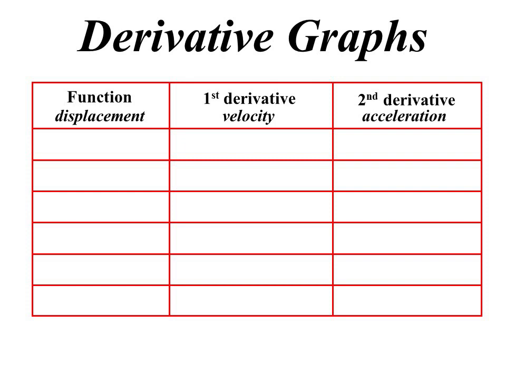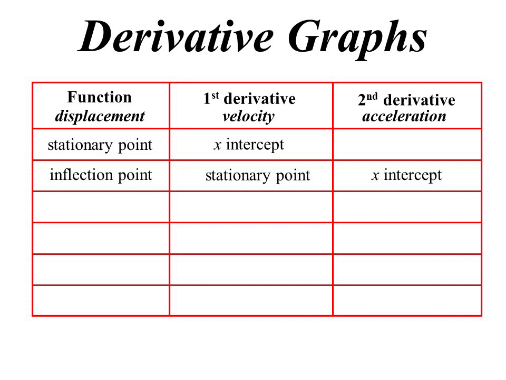Now if we had to draw our derivative graphs, or in our case we're talking displacement, velocity, acceleration graphs, it's really the same thing, all we're doing is drawing derivative graphs. If I have a stationary point on the displacement graph, then I know I'll get an x-intercept on the velocity graph, or the first derivative, because stationary points occur when the first derivative is equal to 0. If it's got an inflection point, well, what do we know about inflection points? Well, it'll end up being a stationary point. Why? Because the second derivative will be 0. Possible points of inflection are where the second derivative is equal to 0. So if I have an inflection point, I know the second derivative is an x-intercept, and if I go back a level, in the line above, it must have been a stationary point.